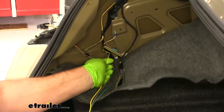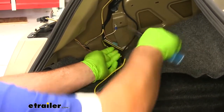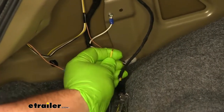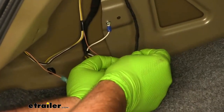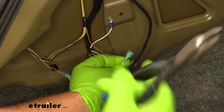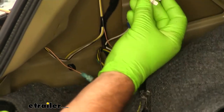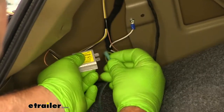Now we're going to take our yellow wire, cut it down to size. Strip it back. Put it on another blue spade connector. Take our diode, single side goes out towards the plug, the other two go on the other end.